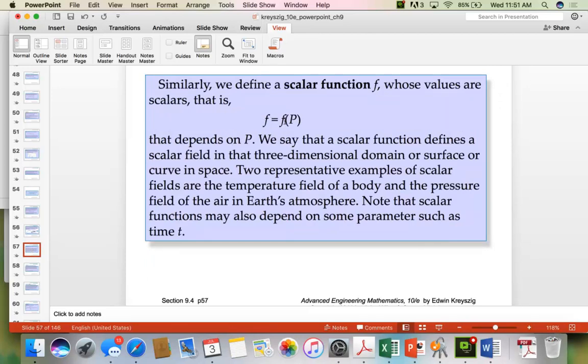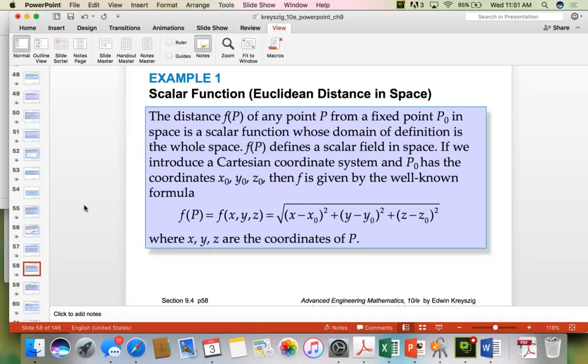Similarly, we can have a scalar function. Its magnitude is basically dependent on its location, the location of a point in space. So an example might be air pressure, temperature, density of a fluid, things like that. So here there's no direction or movement involved, but the property can vary over space, and it can also sometimes vary over time.